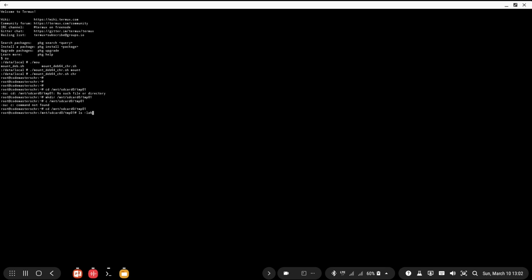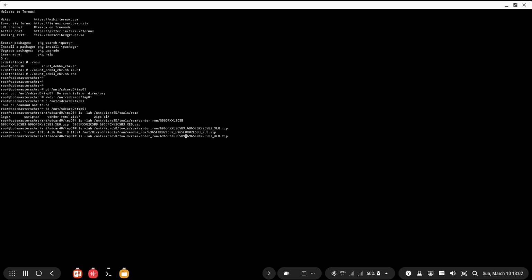I will also show you that on my external SD card, inside the tools folder, ROM vendor ROM, I have two stock ROMs, and we will get the latest one. So it's CSB9, and what we will do is unpack it using 7-zip.